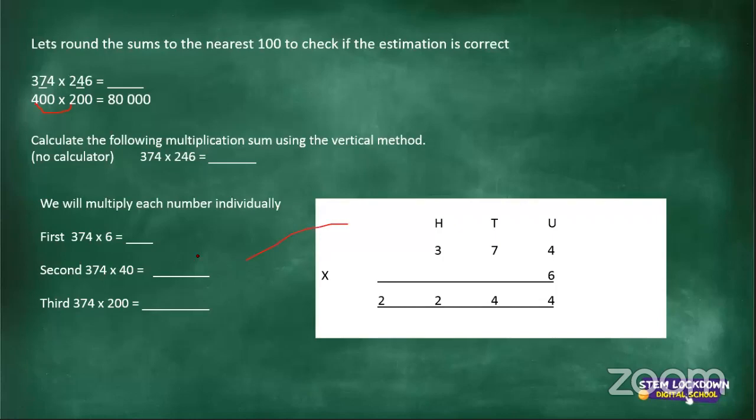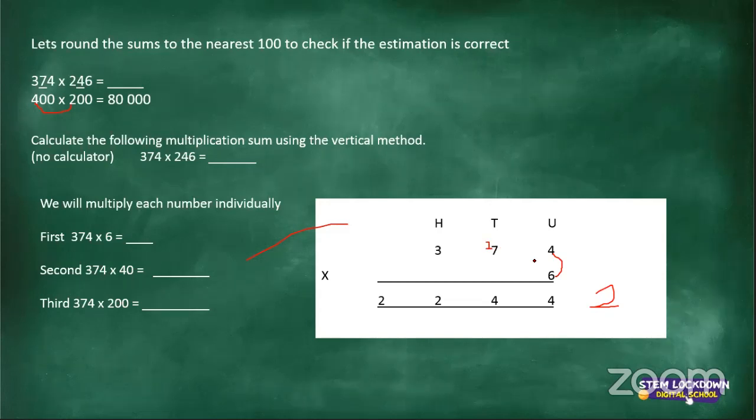So now first we're going to multiply the number 6. So we take 374 multiplied by 6. So we take 6 times 4. So 6 times 4 is 24. And then we're going to carry the number 2. Excuse the writing. Okay. So this number 2 that we're going to carry, we're going to add it here by this 27. So I'm going to put the 27 here.